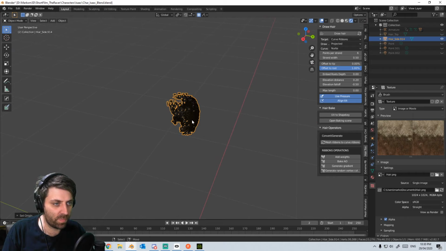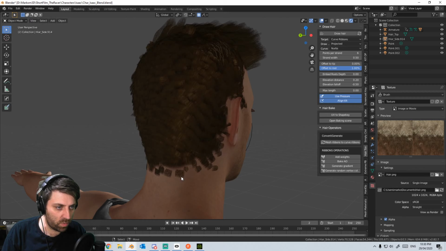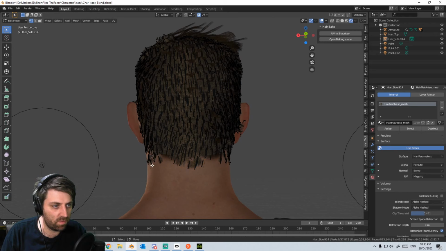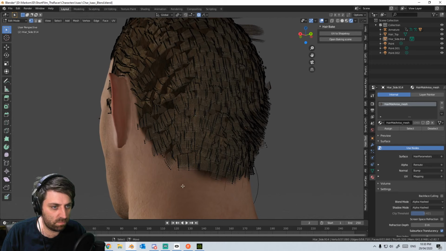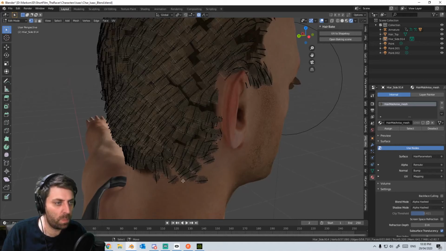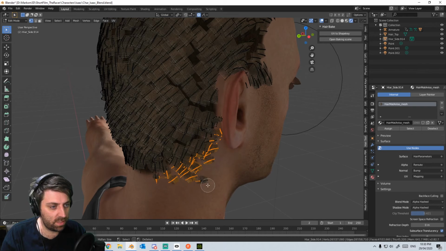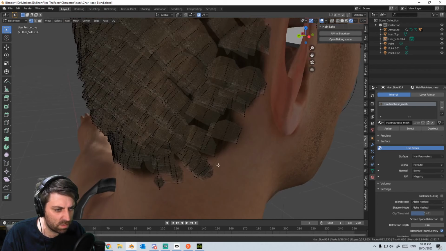Alt H to bring all the hair back in. And I reckon we could probably get rid of kind of like the stragglers down here. Control L, delete vertices. Okie dokie. Let's kind of grab all them. Control L, delete vertices. And then we'll do the same for here. And I have it pointing down, so I don't pick up anything behind. Control L, nope, don't like that. C, Control L, delete vertices. U as well, delete that vertice.